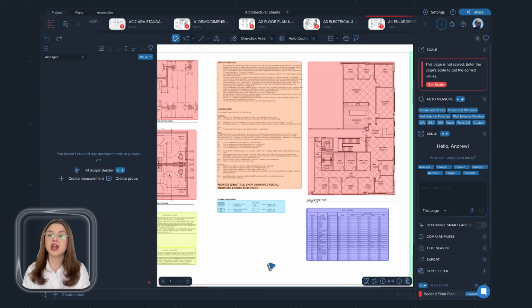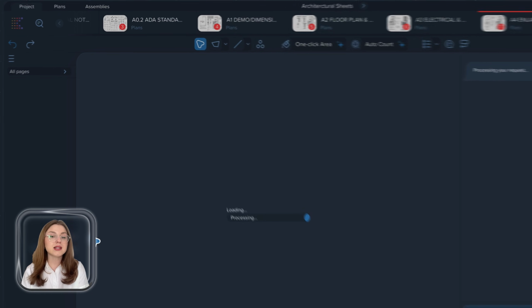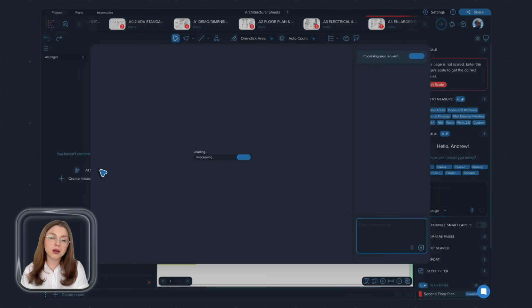Now, a feature that changes the entire approach to takeoff. The classic problem, you open a drawing and have to figure out yourself what needs to be measured here. What's the scope? What element groups to create? This takes experience and time. AI Takeoff Builder solves this. One button, and AI analyzing all project pages using computer vision creates the element tree for takeoff on its own. Structural elements, slabs, finishes, circulation, it sees the drawing and understands what's on it.